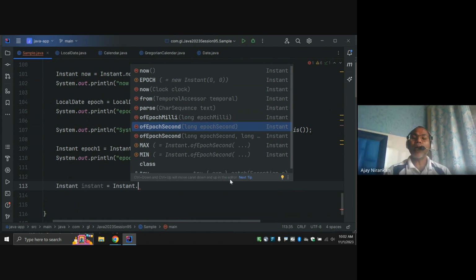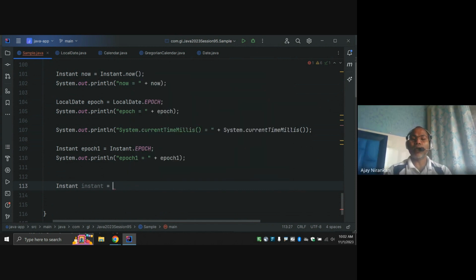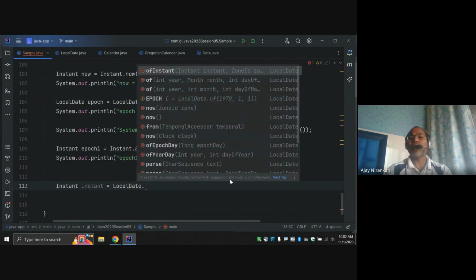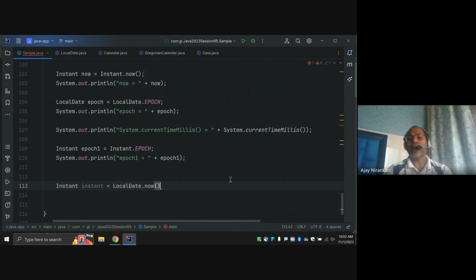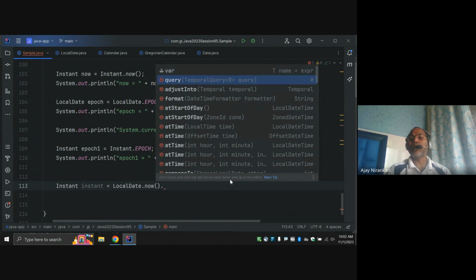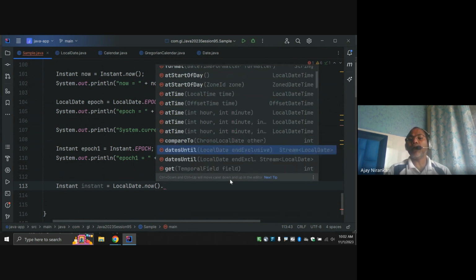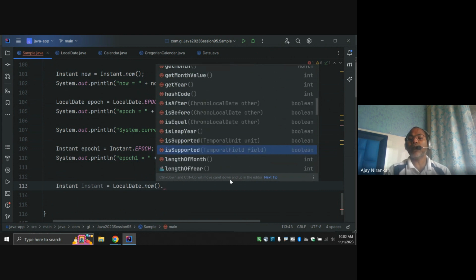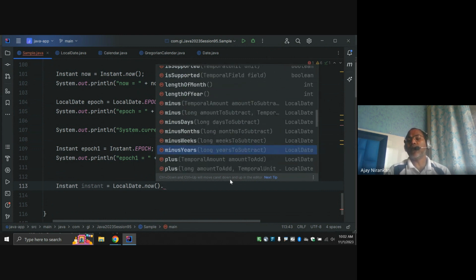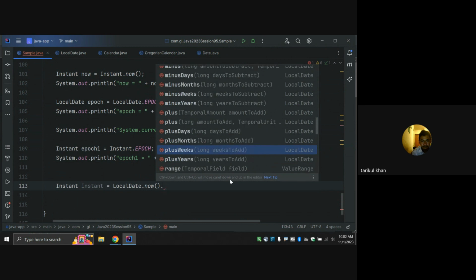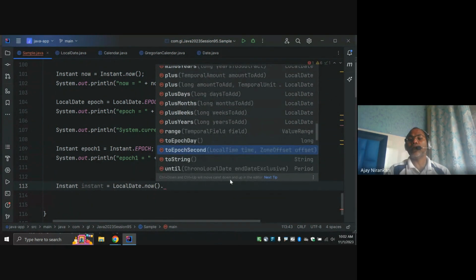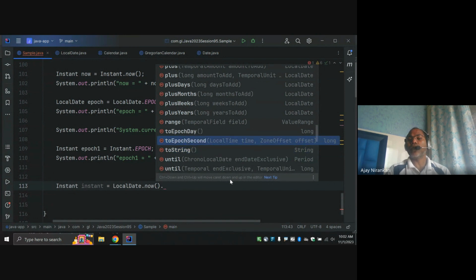Sometimes we have a local date time, LocalDateTime now, and after that I want to convert it to an instant. Sometimes the conversion happens to an instant, get instant. So they have lots of methods for conversion as well, like to epoch second and times.